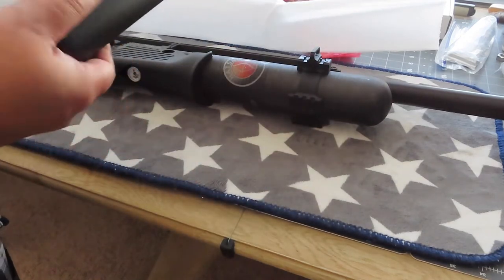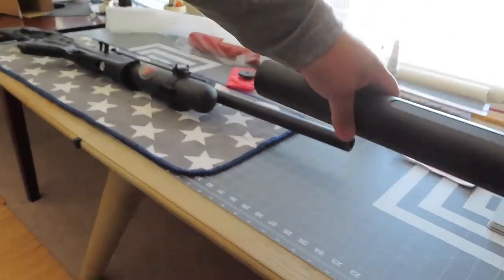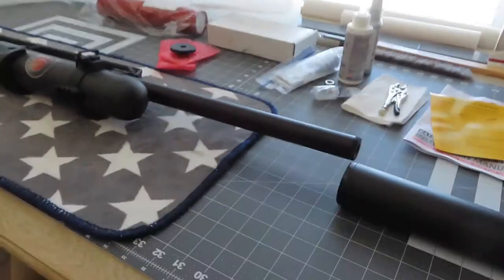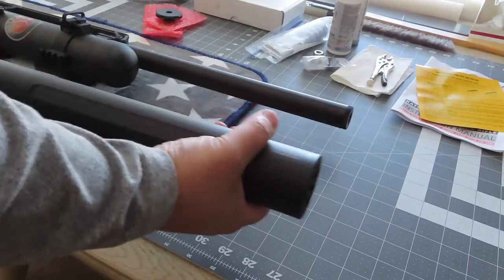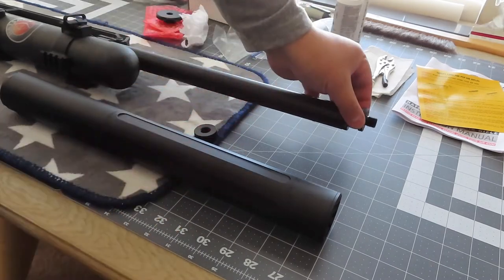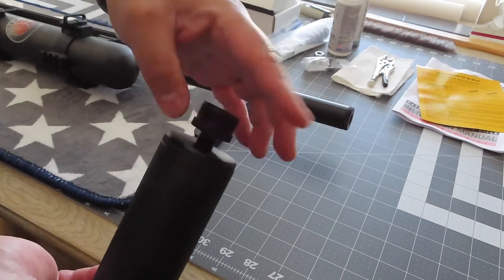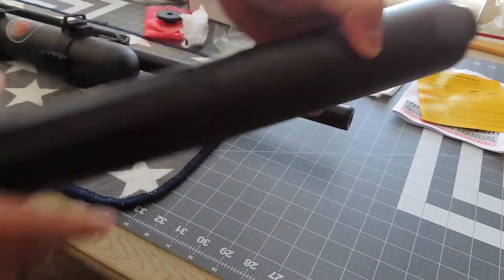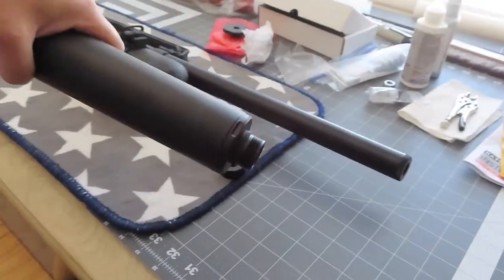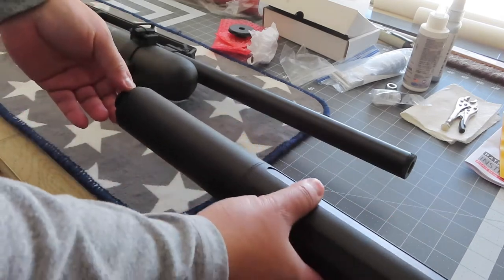I guess this is to help contain the noise - I'm not the expert on this. So the gun would have to be this long. We'll assemble this down the road. It's a .22 caliber. That piece goes to here and should fasten into this - it sure does. So you can see through this, there's a hole at the far end, one size bigger so it will clear without clipping the baffles, which is great.